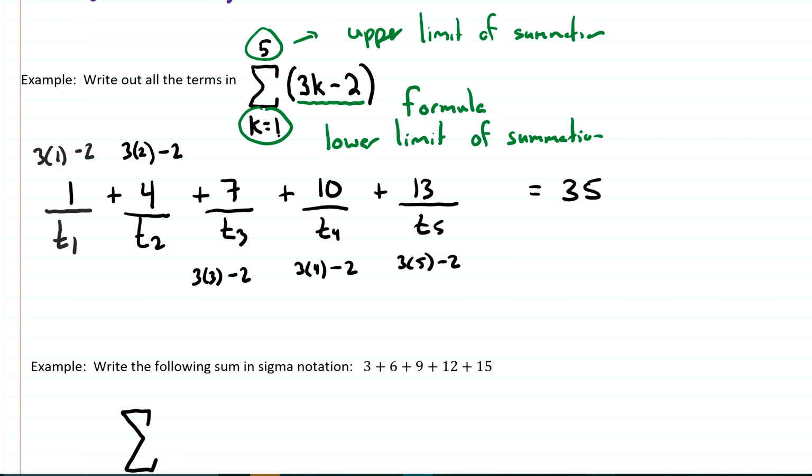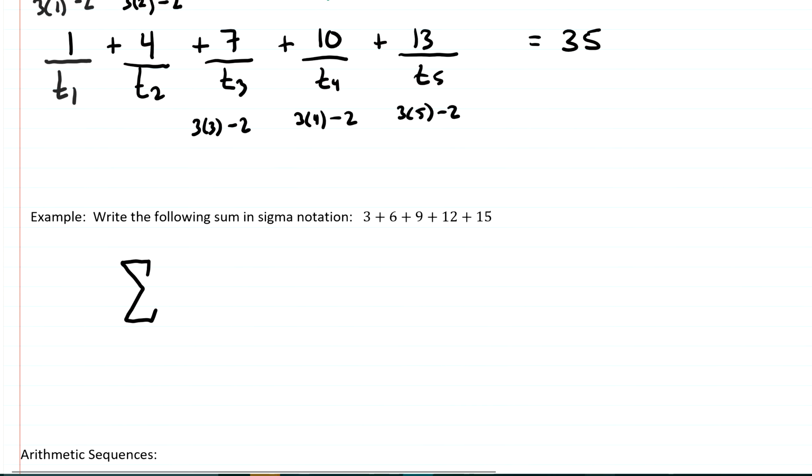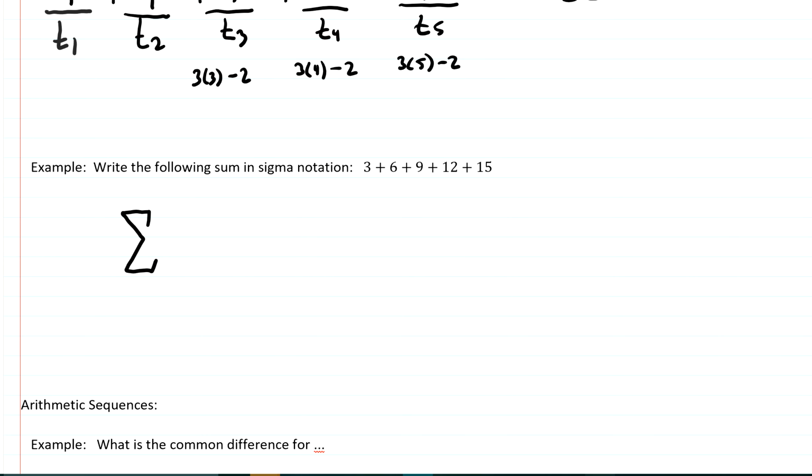Okay, so the next question, we're being asked to write a sigma based on this pattern of numbers. I think the best place to start is the formula. You want to create a formula for yourself that would allow you to get all of these numbers. So I'm going to start with my first number, 3. And then it looks like I'm adding 3 to every number after that. So 3 plus 3 is 6, plus 3 is 9, plus 3 is 12, and so on. So I'm going to say plus 3.